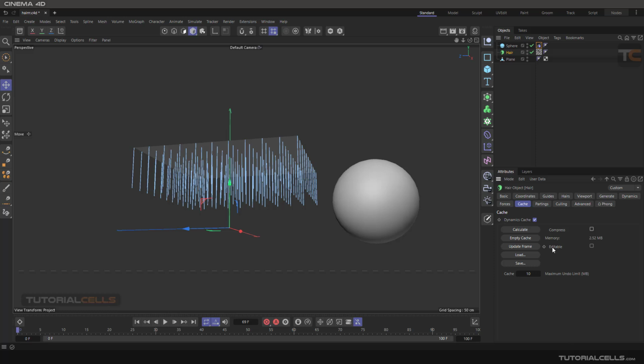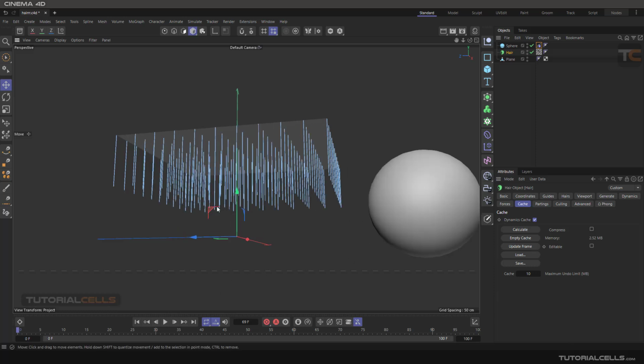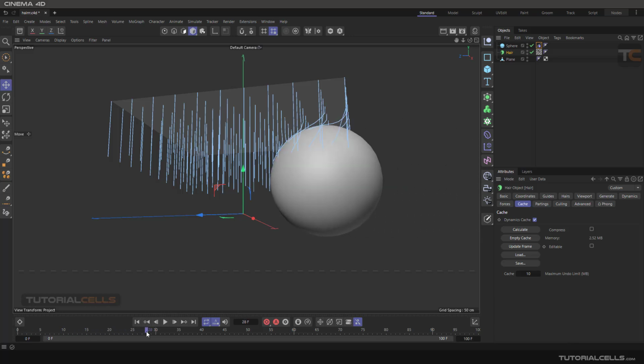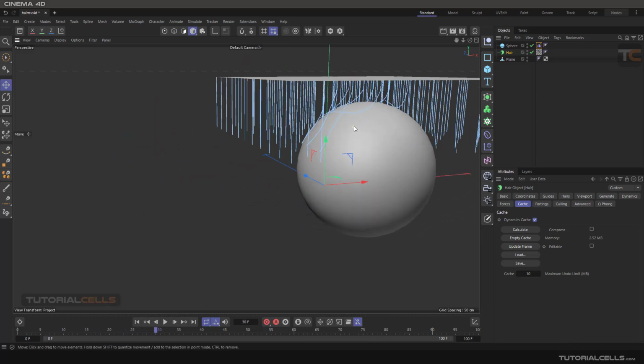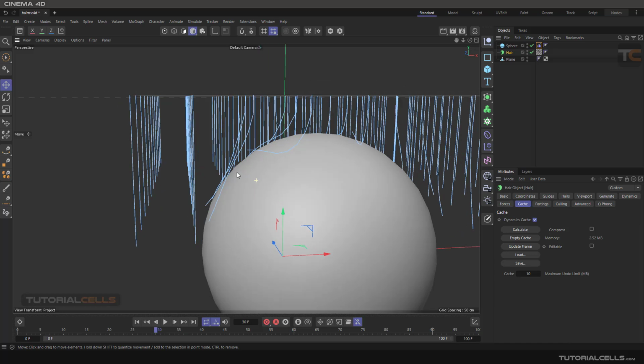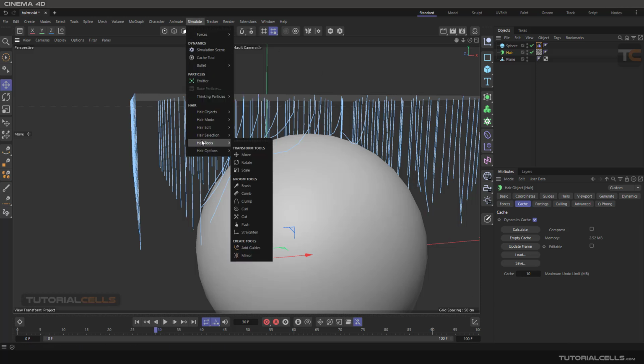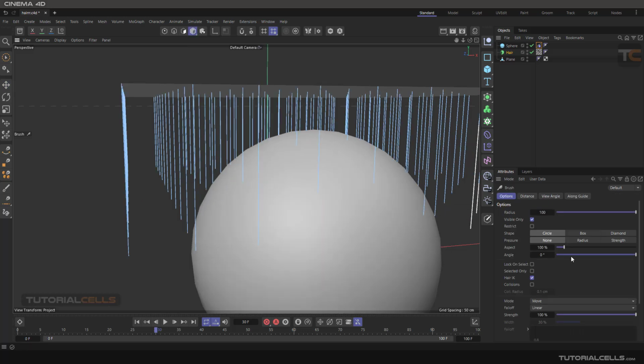So another thing is editable. For example, if I come to here and I want to edit some of my hair that is not acting well, you can make it editable. But look at this. If you go to the simulation and one of the tools from brush, look at the memory, boom.